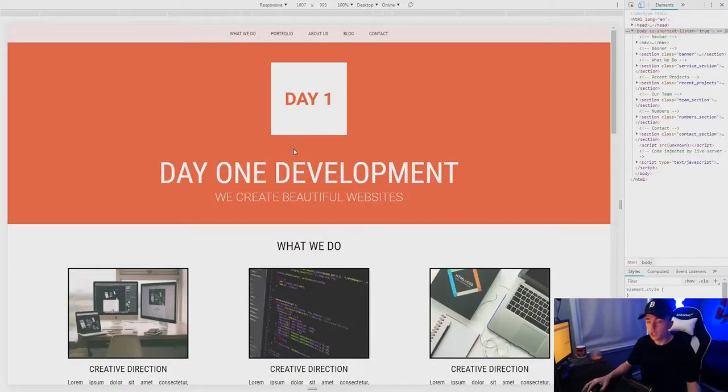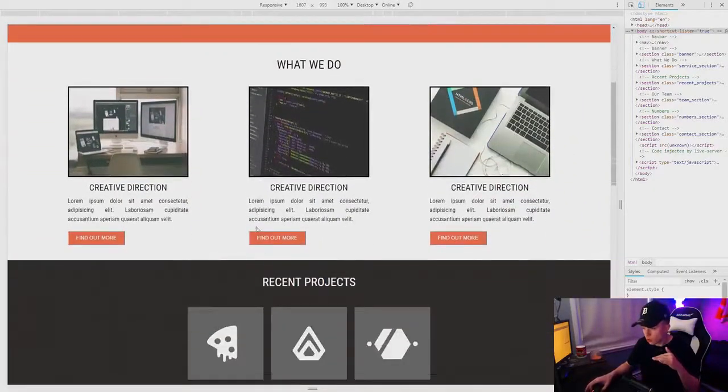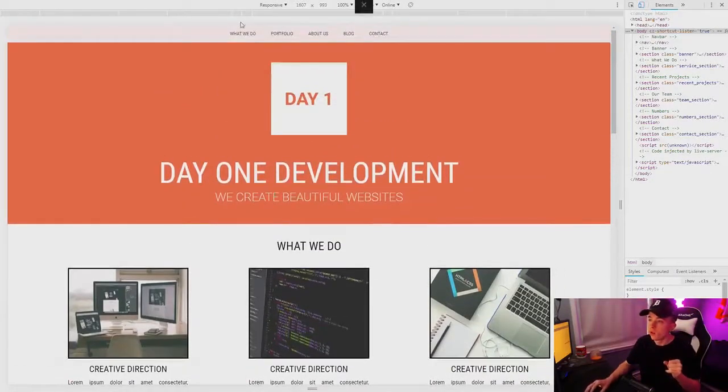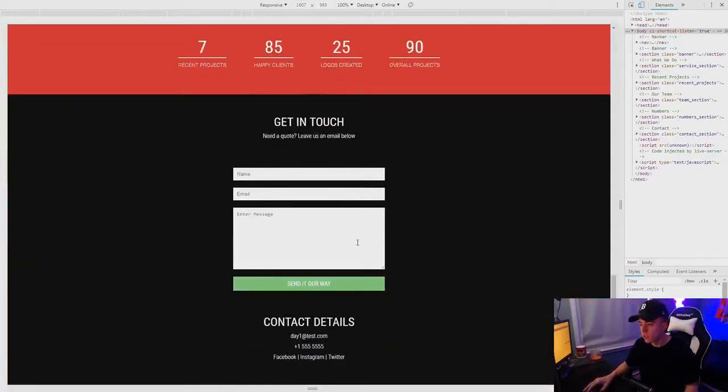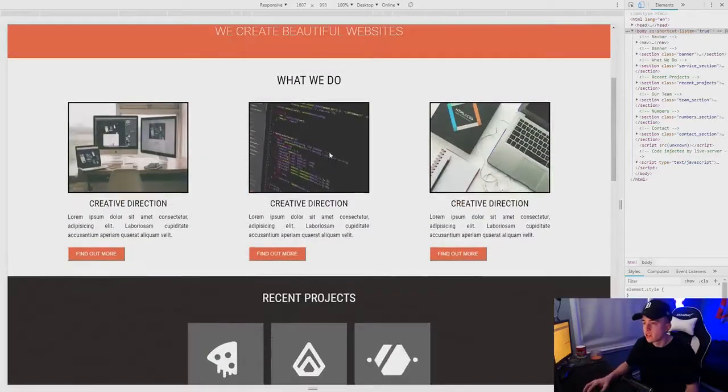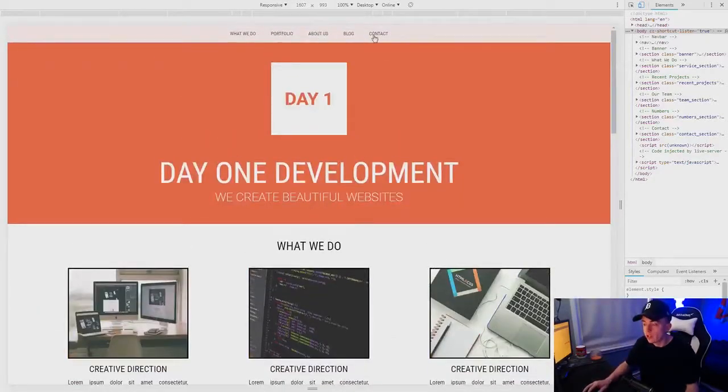The third video in this series will be talking about animations and transitions, adding some jQuery, some JavaScript in there, so when you scroll down to a certain point, things fade in, or having hovers on the nav bars and things like that. And then if there's a fourth or fifth video, we will maybe make this contact form working. We'll add some other pages here, because right now, it's just the home page.